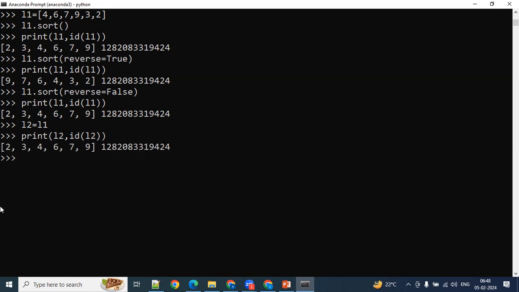What is happening here? Same address, same elements. When you assign like this, both lists will point to the same object.